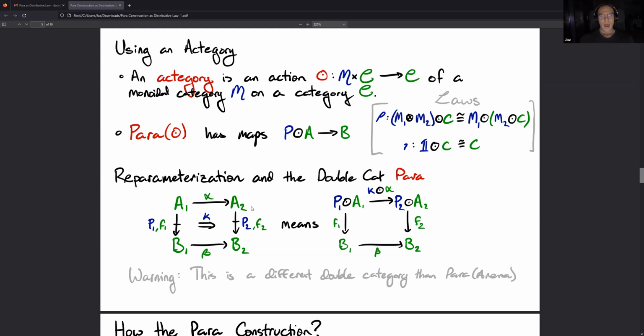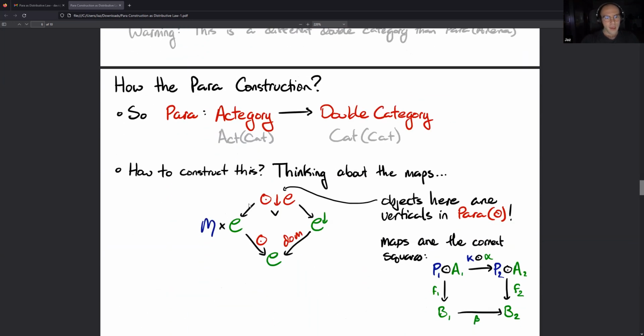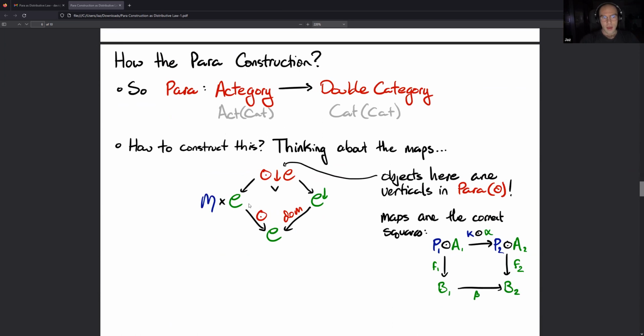that we're acting on. And so one thing I want to point out is that this looks like the para arena that I described before, but it's not the same thing. So the reason it's not the same thing is because if we applied this to lenses, say, then everything in sight would be lenses. And we want to have two different kinds of morphisms. And so this is sort of what Matteo was saying at the end of the talk, is that we're forced to go into another dimension to do this. And so we'll see that. Okay. So this is what we're looking for.